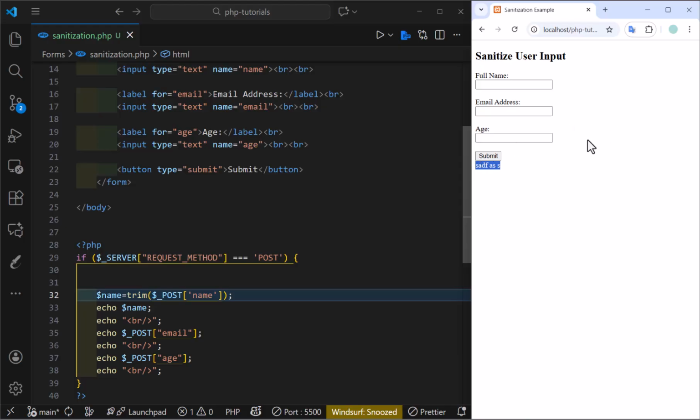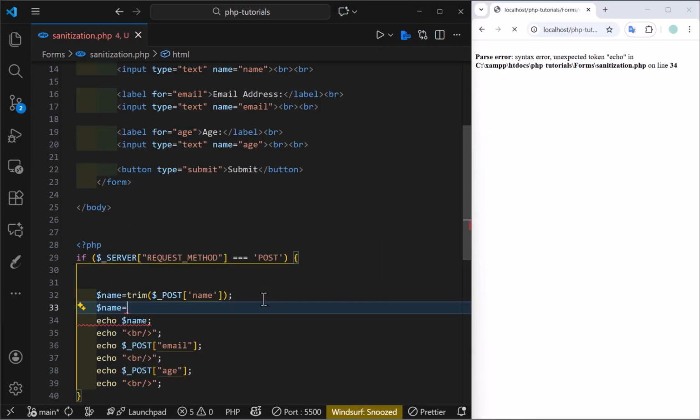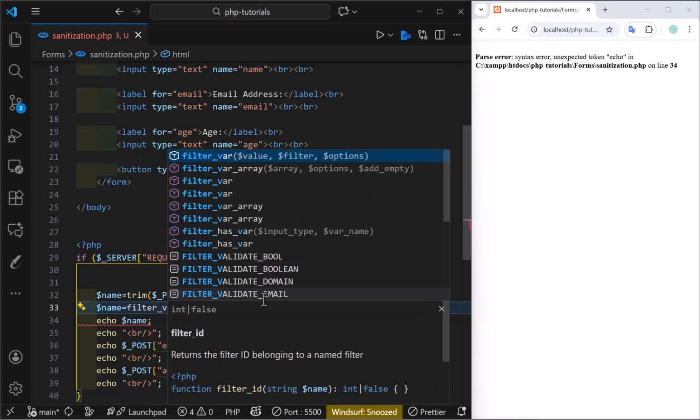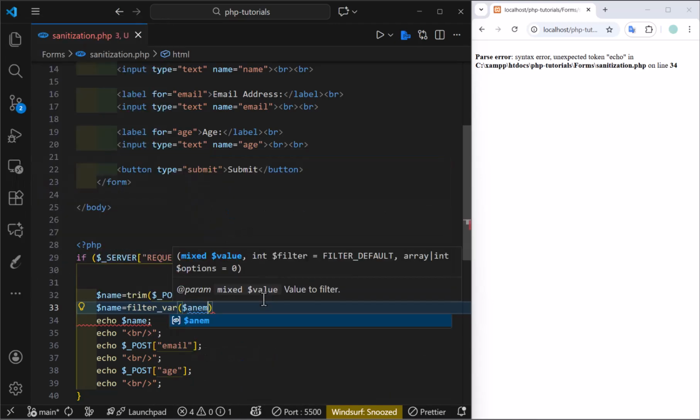Now let's sanitize our data for malicious code. For that we can use filter_var, then our variable name, which is name here, or our data.